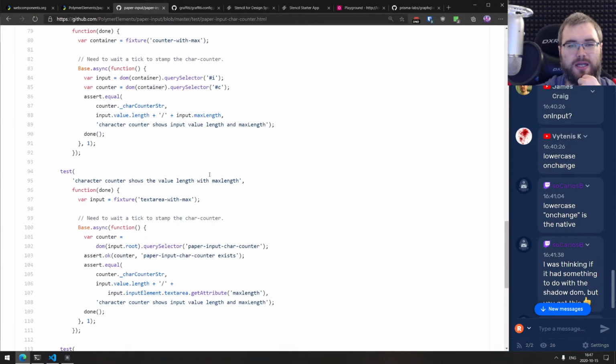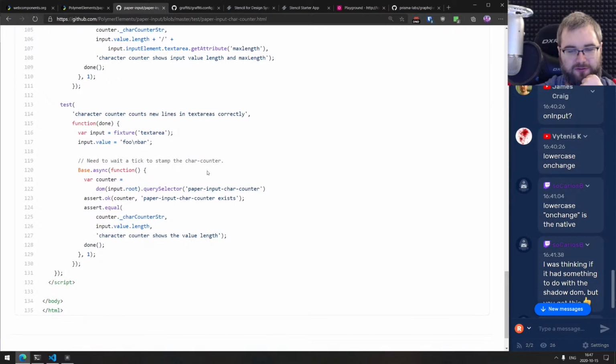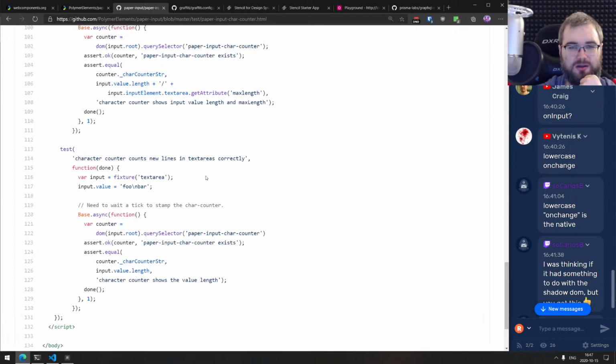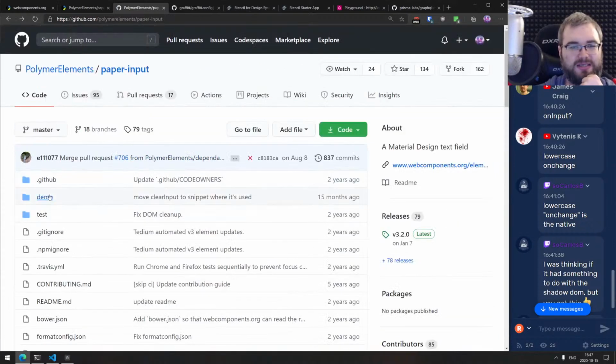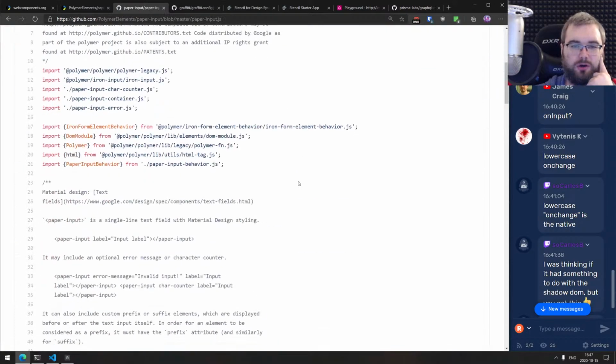Are you literally telling me I have to... So I have to query for it by ID and then get the value from it? Is that what you're telling me? Doesn't have any events or anything like that? Okay. I mean, let's have a look at the source code.